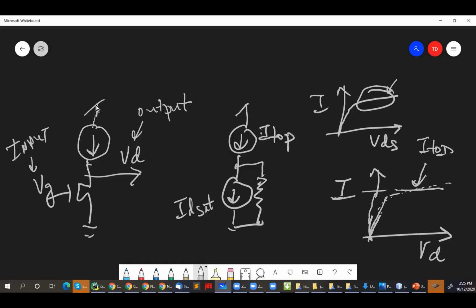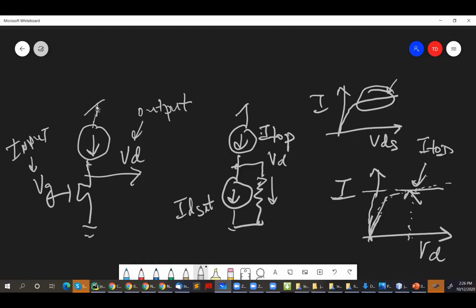So for the steady state situation, you know it has to be at this crossover point, right? Because then the currents at the top and at the bottom equal each other and there will be no net current, which means that the voltage VD over here won't change anymore. If you have a discrepancy between the current coming from the top and the current going out through ID set plus the current going through here, then there's going to be some net current that's going to change the voltage here at VD. So at this particular place where this crossover is, you know that this is the steady state VD voltage, right?